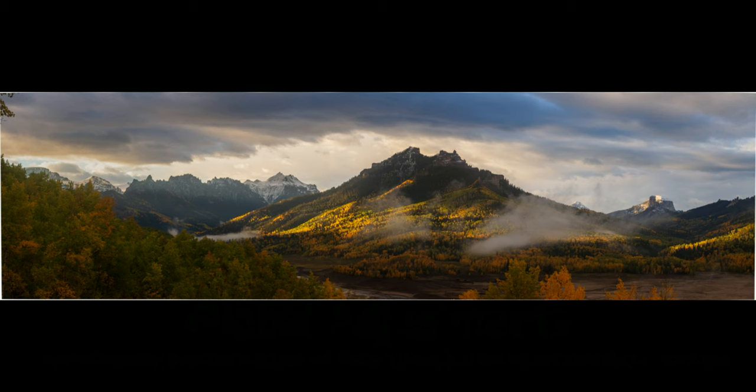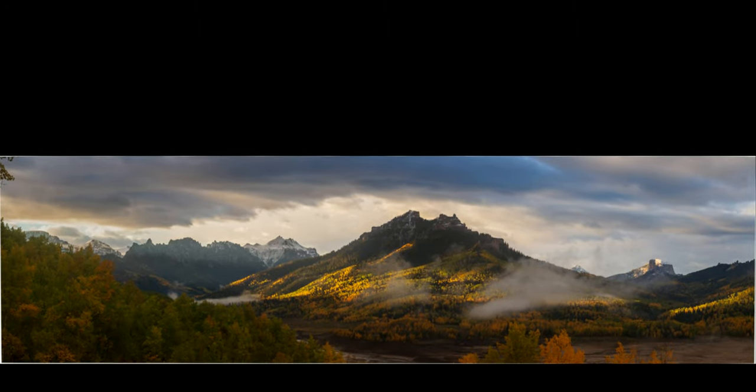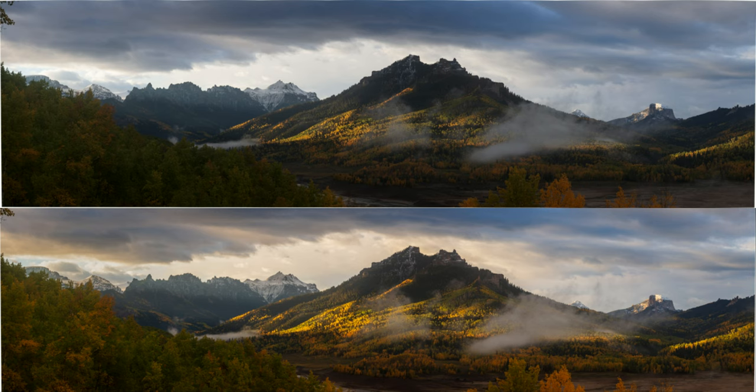So I needed to counteract that by warming the entire image. Additionally, I have increased the saturation and the vibrance just a slight bit, just to make those colors pop, especially in the center of the image. In terms of overall exposure, I started with the highlights and the whites, which I brought back to make the sky just a little bit darker and more balanced with the scene. I also increased the blacks so that my darkest points had an almost pure black, and this gave me the balance and contrast I was looking for, but overall the scene was too dark, so I increased the exposure by a half a stop.